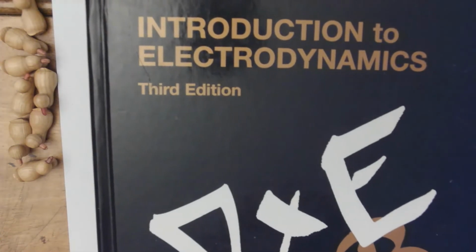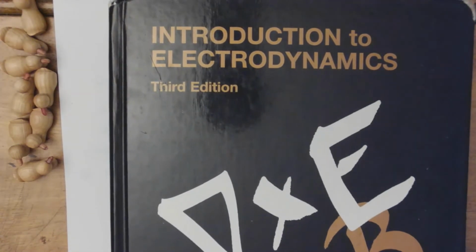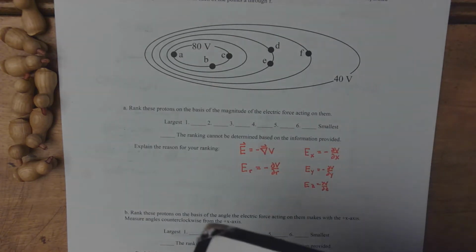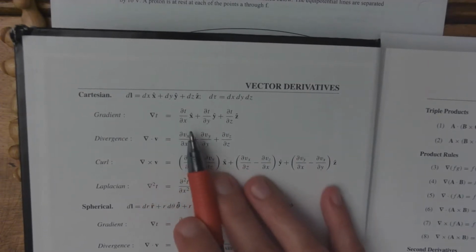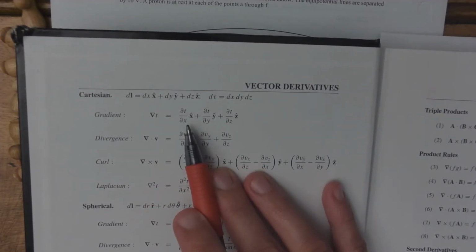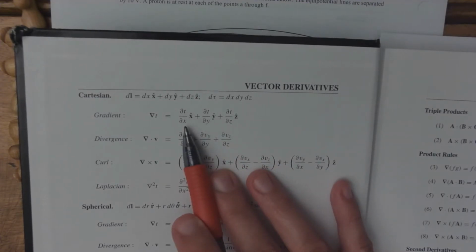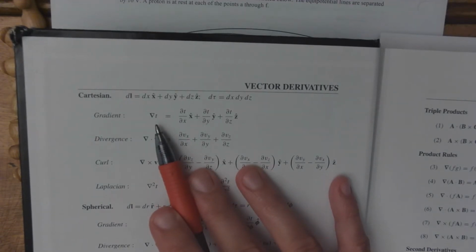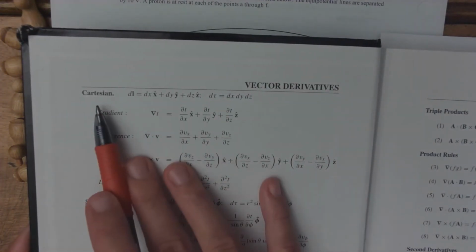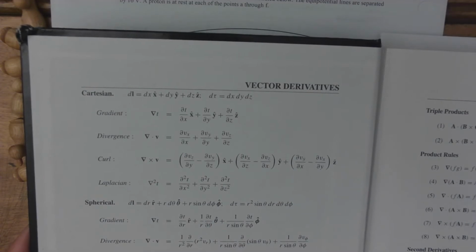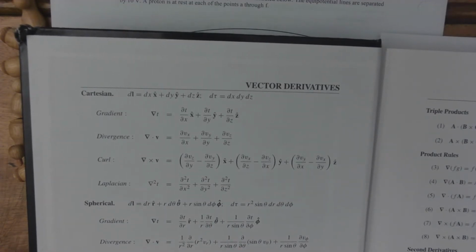Since I happen to have one of my favorite electrodynamics textbooks handy, you may be interested in knowing that if we take the gradient using Cartesian coordinates, so x, y, and z, we just take the partial derivative. Here you can see that is a partial derivative and not an ordinary derivative. They're not taking the gradient of V, they're just taking the gradient of T. So it looks a little different than what we have here, but this is how you would do it in Cartesian coordinates. In spherical coordinates, however, it gets a little bit more interesting.